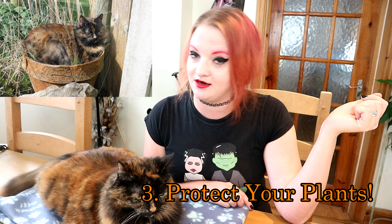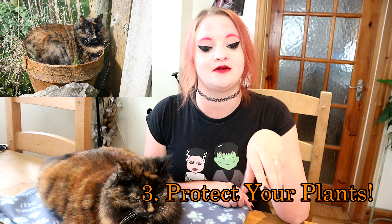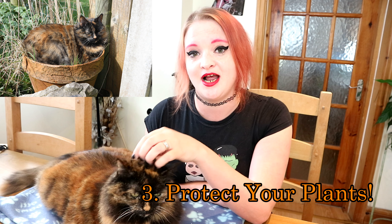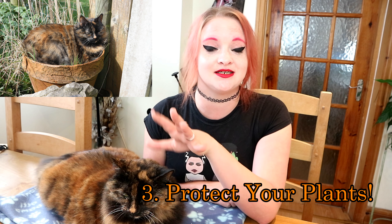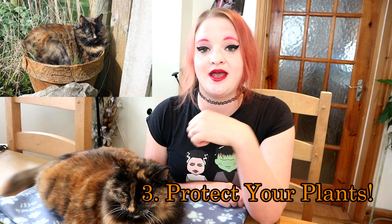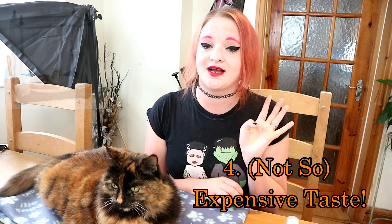Our third one is protecting your plants. If your cat is like Garfield and just can't keep themselves out of the ferns, try getting some pine cones to put around your plants. Your cat won't bother your prized foliage, and there won't be any mucky paw prints on the carpet. The science is simply that pine cones are not harmful to your plants and they get in the way of your cat digging.